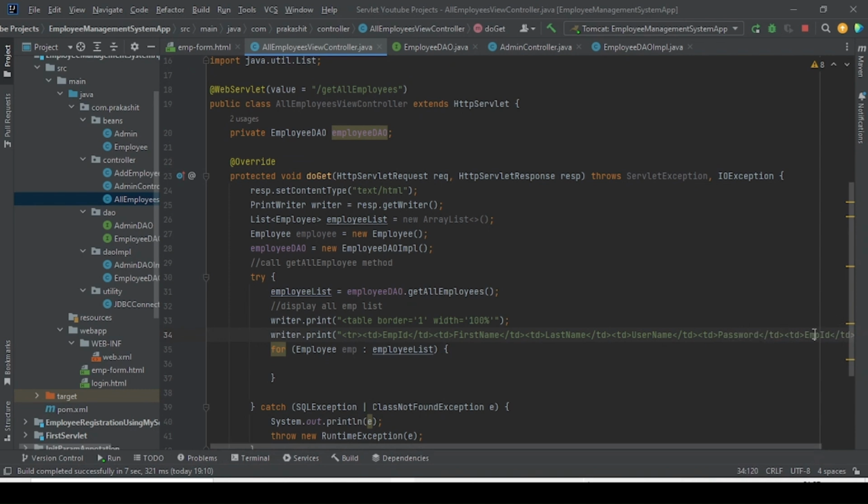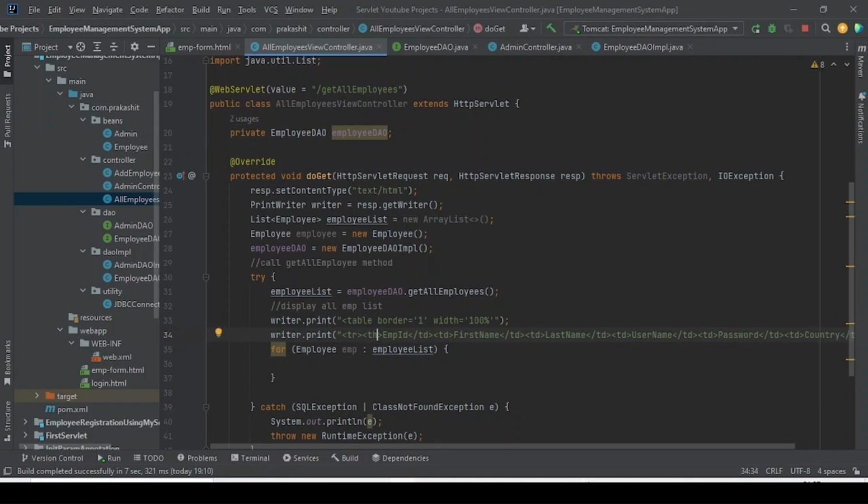Whatever data you want to display, provide that in the table data. No, not the table data, I think it should be the table header. Password, then country. Okay, this is the table header.